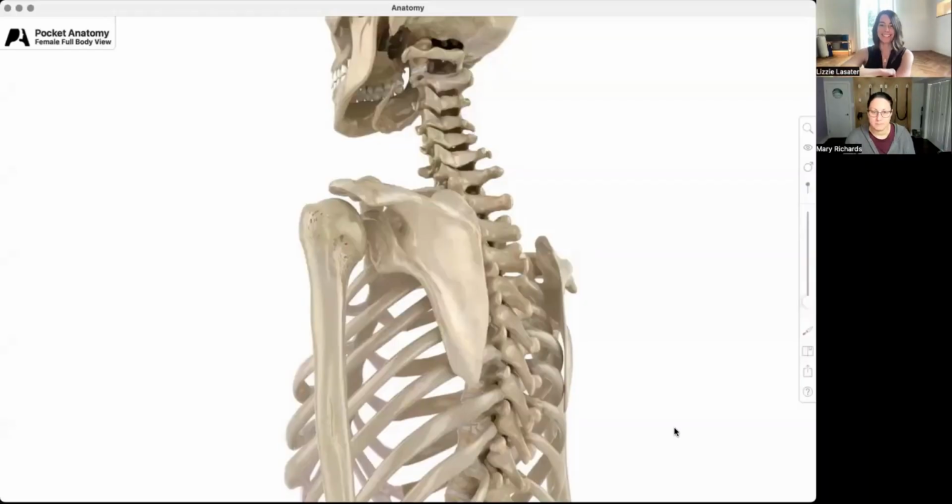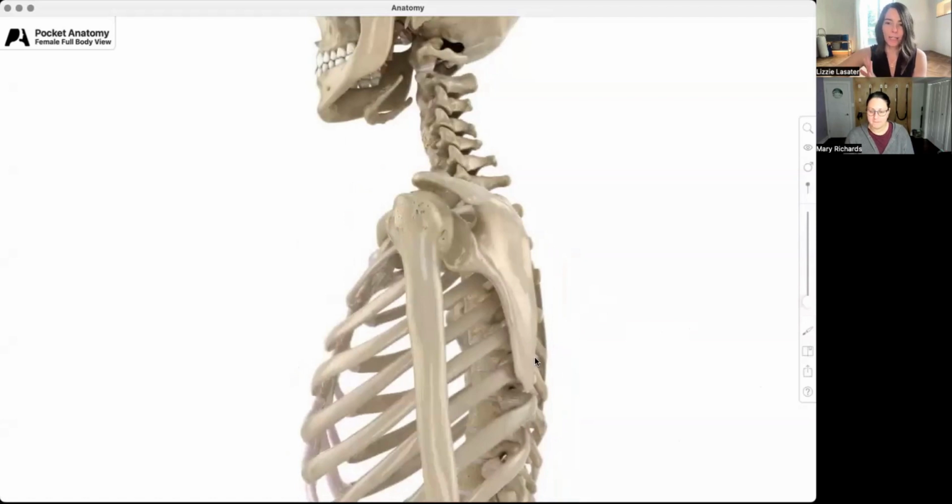glenoid fossa. And so one thing that was super obvious, but I had never considered it before and was a big aha when I started learning more anatomy, was to think about the joint that exists between the back of my rib cage and my scapula. Like how this sits and glides on there is actually super important, and keeping that mobility as I age is really important for the comfort, health, and well-being in my body, right? Yes, and if we think about that, it's called the scapulothoracic or sometimes the scapulocostal articulation.